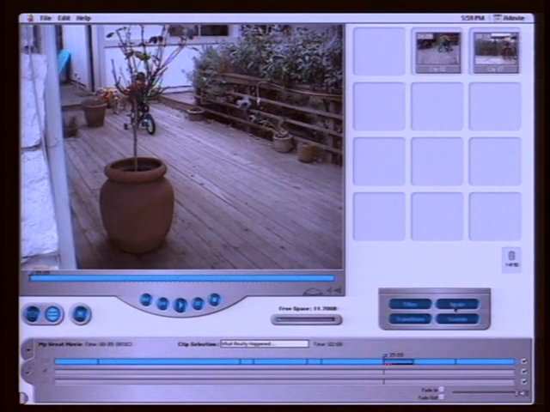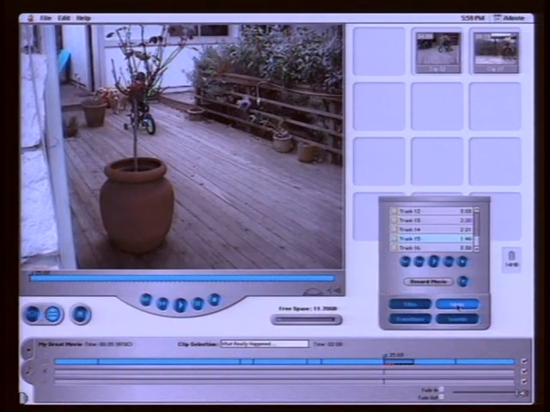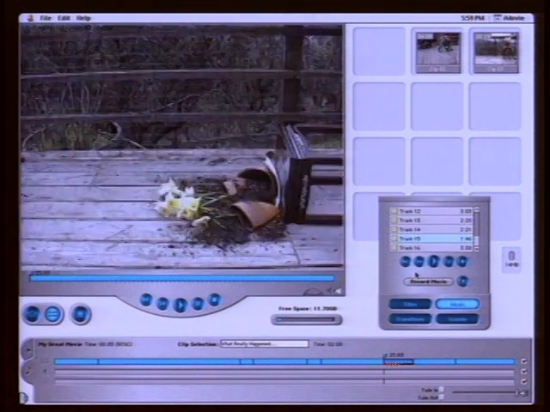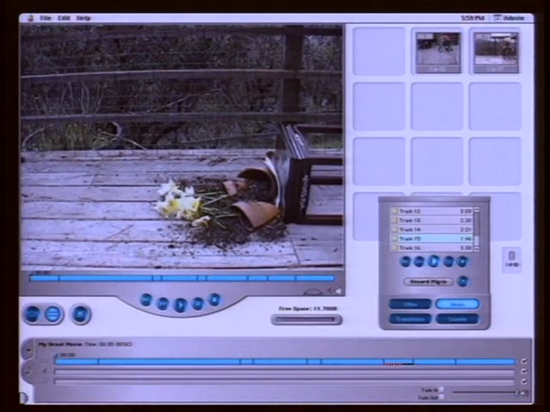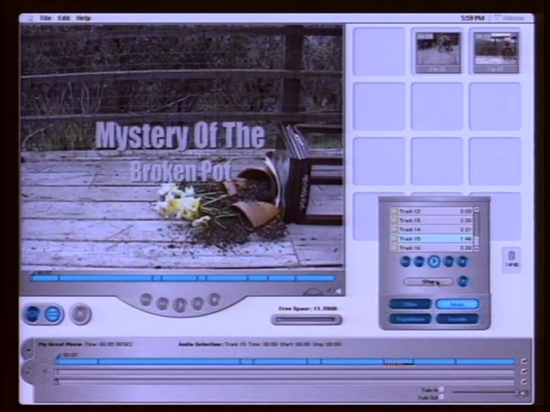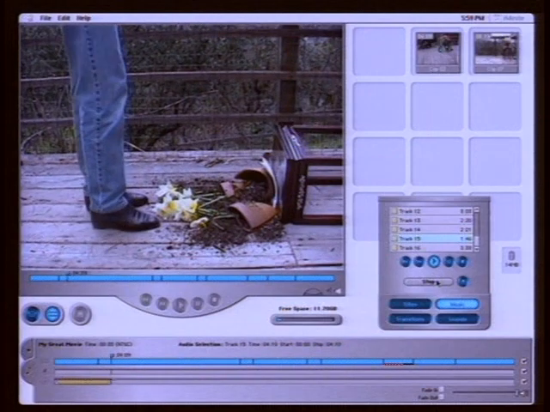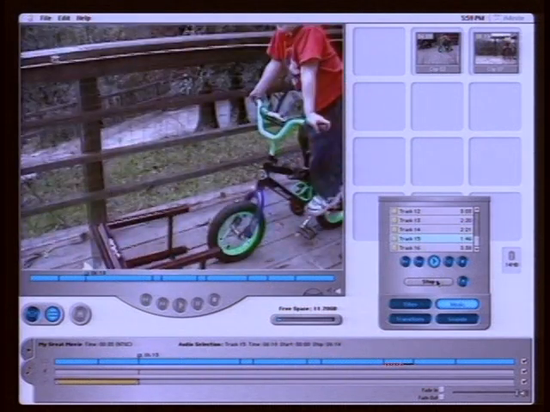Exactly. If you want to bring in music from an audio CD, we can simply go to our music panel here. I'm going to turn the volume down just a little bit so it's not too loud for us. And we click on the track that we want to use. A track off an audio CD that's in there. Exactly. And you click the record music button. Now what's going to happen is the CD player starts playing. I can hear the music. We can also see the video as it's happening on screen, so we can sync up the music.